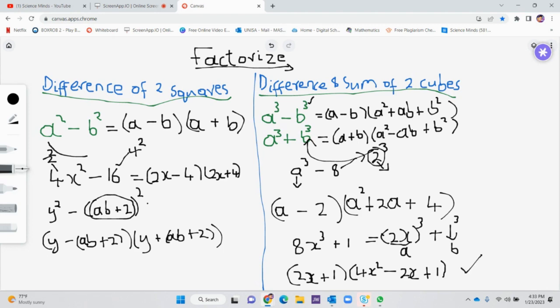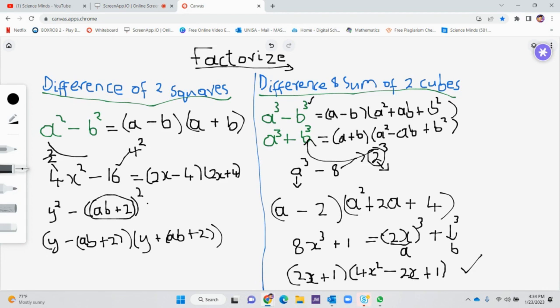Okay, I repeat, this you have to know with your head. You have to know it by heart. It has to become part of your DNA in your mathematics class. You do need to recognize differences of 2 squares, the sum and differences of 2 cubes when you are asked to simplify, to solve for x or to factorize.